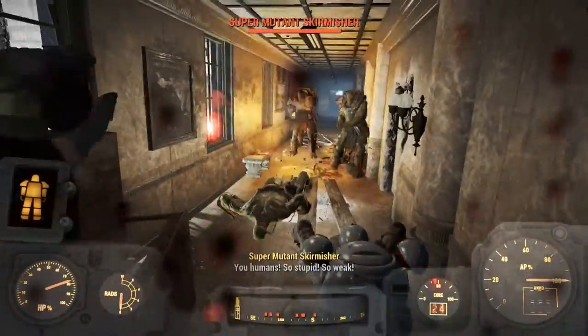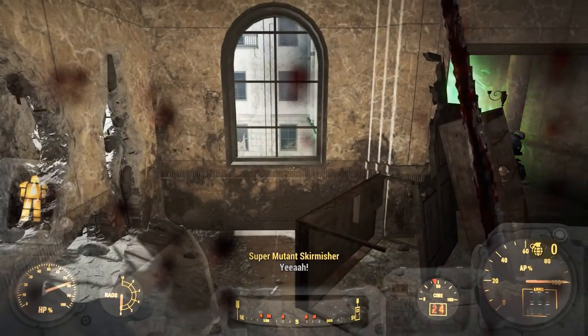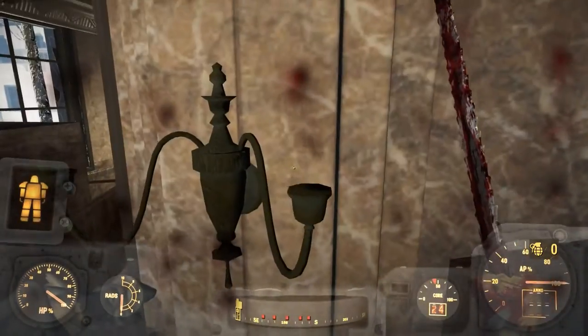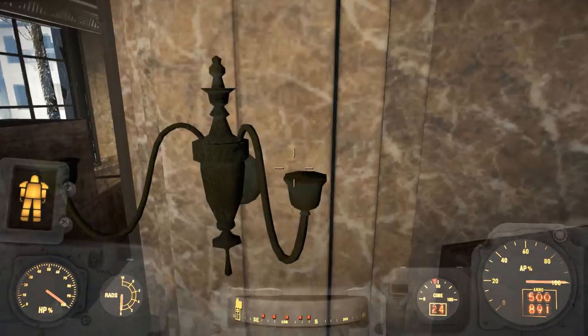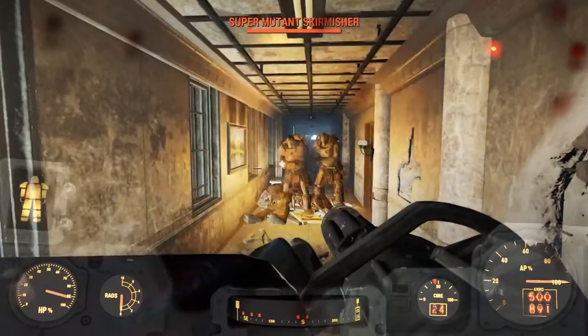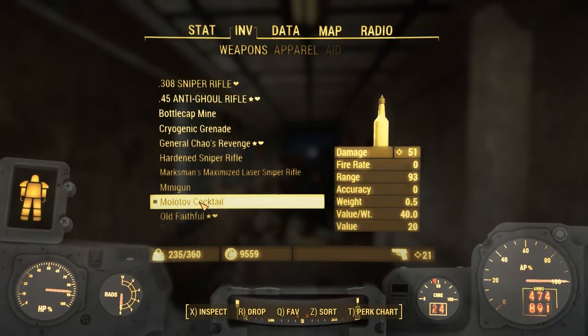That's a lot of damage. Take one of these. Ha ha! I do love grenades. Do I have any more? I think I have one more. I'll take a Molotov though. Wait, why am I... Oh, I equipped the minigun instead of the Molotov. That explains things.